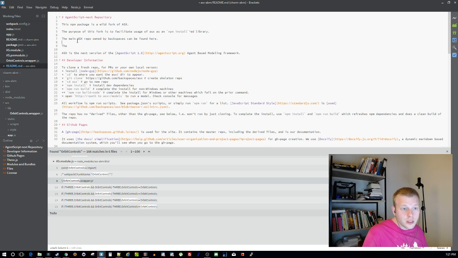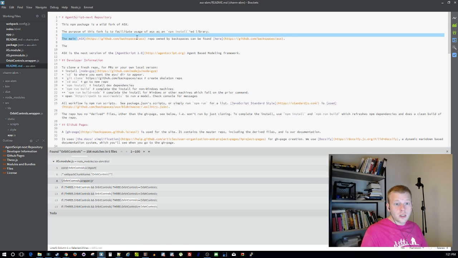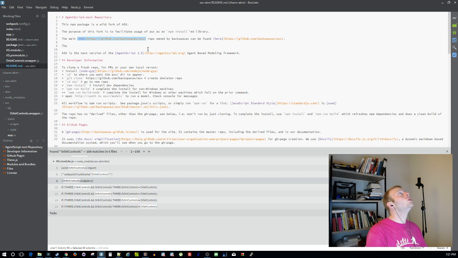The true ASX repo maintained by backspaces can be found here.